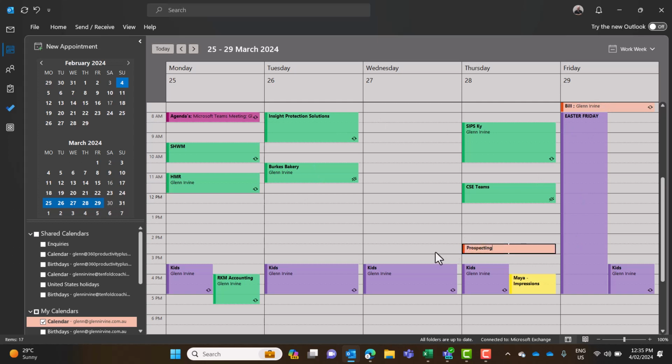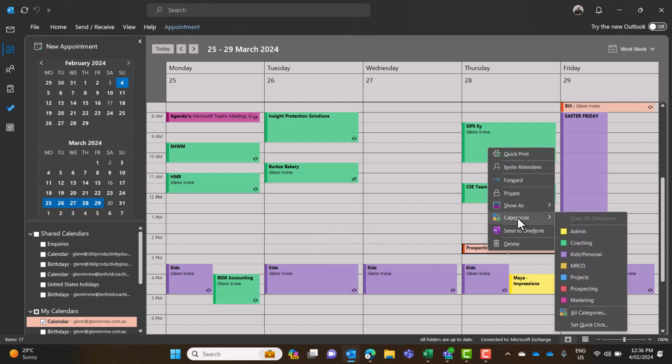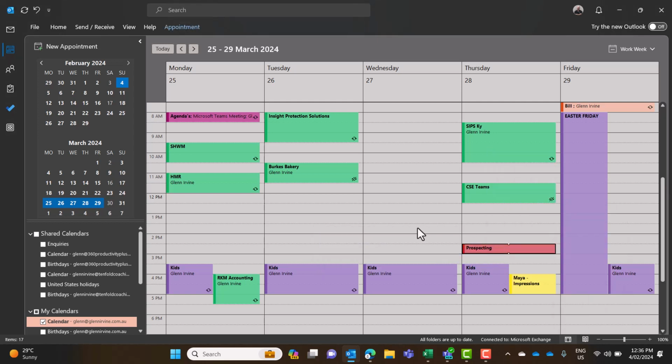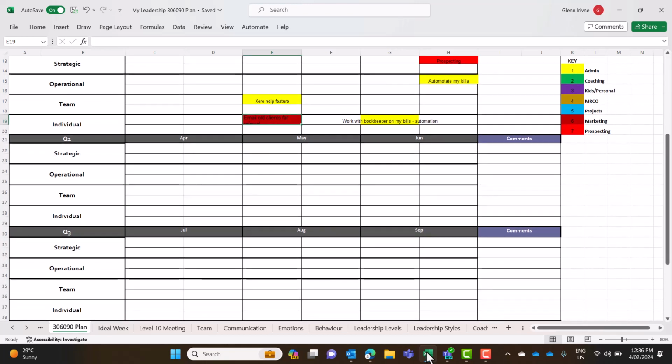So prospecting. I'm going to do some prospecting, which I'm emailing our clients, but there might be other things that I'll consider about prospecting. So you can see there how I'm setting up my diary to coordinate with my 30, 60, 90. Because as you can see, there are multiple things I can start working on.